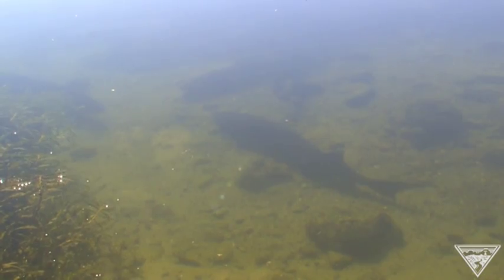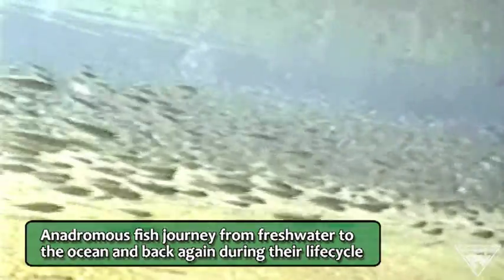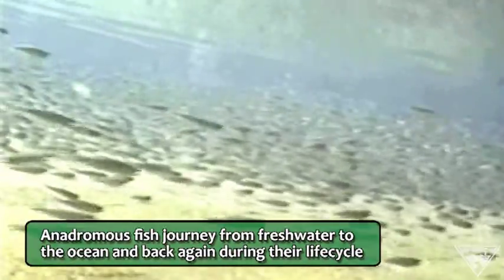Well, the Columbia River Basin has a lot of different salmon species, which include spring, summer, and fall Chinook, as well as coho and sockeye and steelhead. There's also bull trout and sturgeon, which are resident fish, which don't go out to the ocean and back. The salmon start their lives in freshwater streams, and then they go to the ocean and spend some time in saltwater before coming back to spawn in freshwater again.